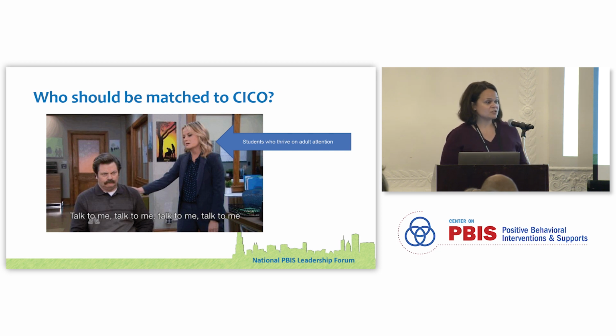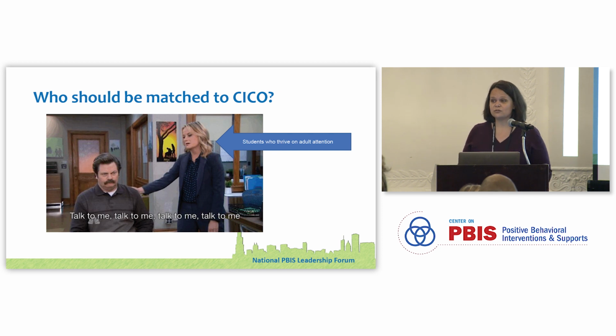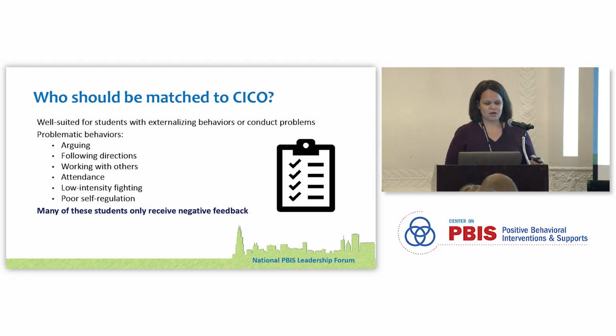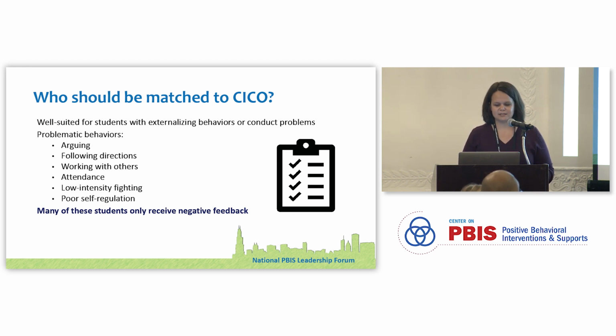So, who is best suited for check and check out? Because it's not a point system, it's for students who thrive on positive adult attention. Along with that, it's generally also well suited for students with a lot of externalizing behavior problems or conduct disorders. So students who might argue, struggle with following directions, have trouble working with others, low attendance, maybe some low intensity fighting, or some poor self-regulation, especially if you work in a student self-monitoring component within check and check out.